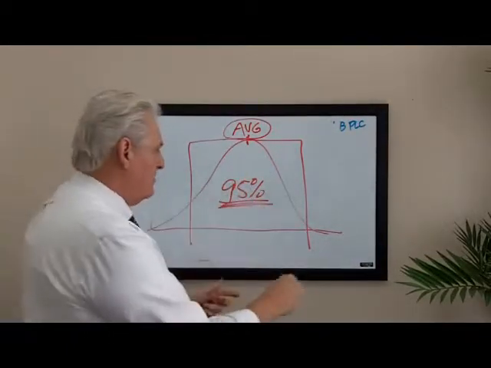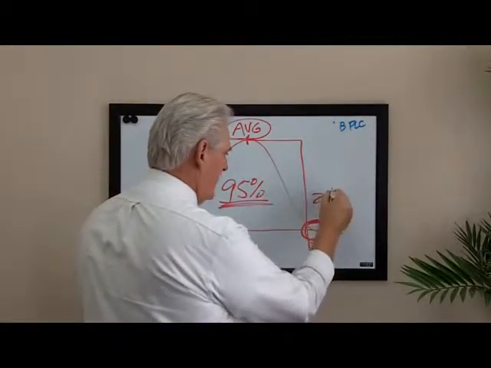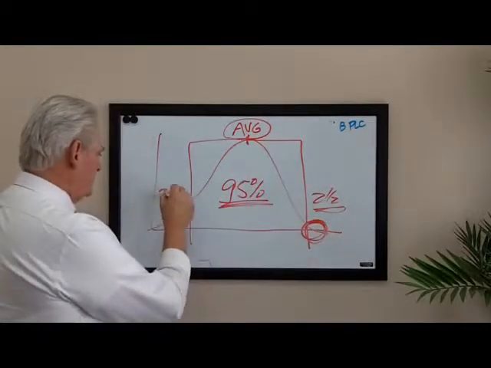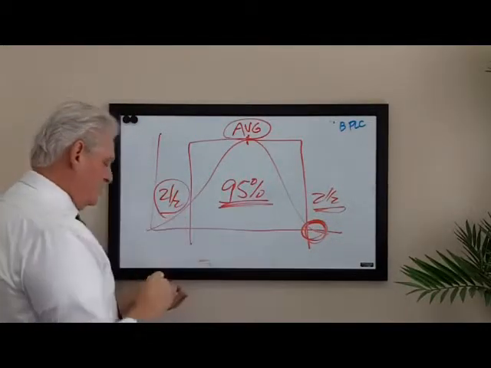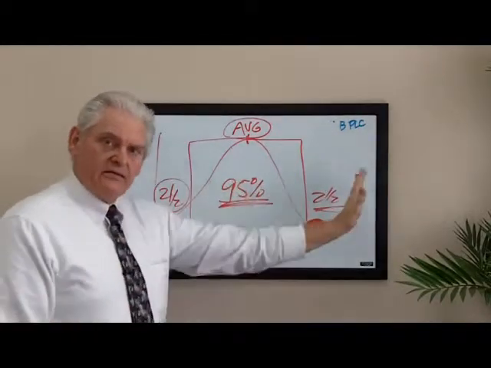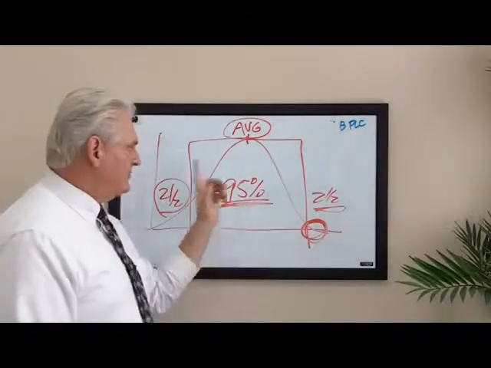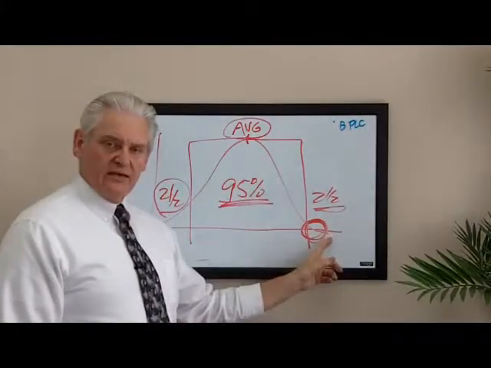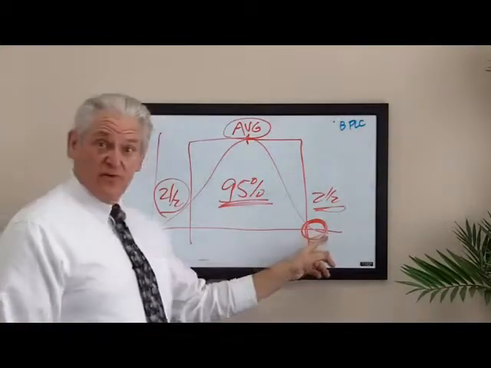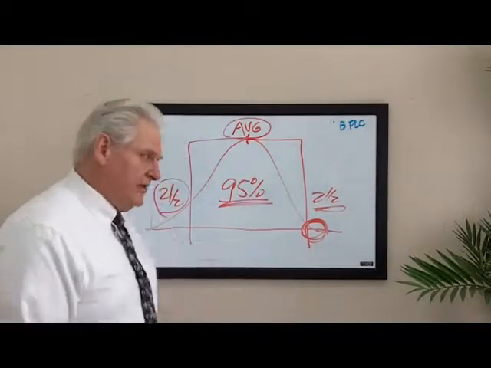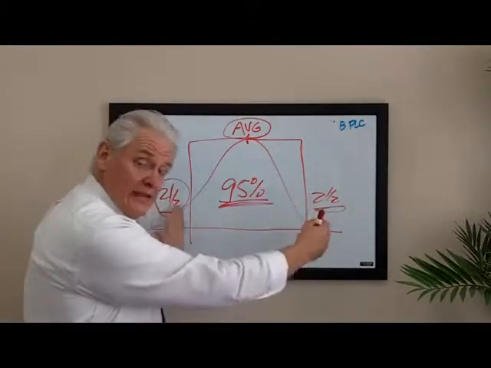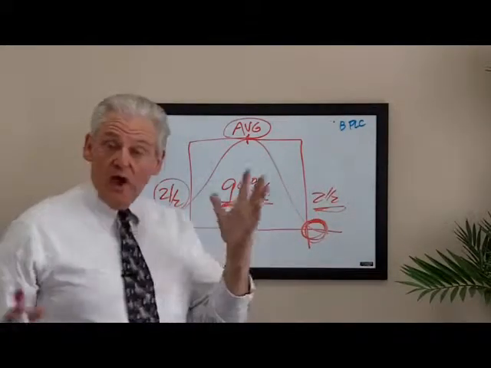So 95% of the people fall within 2 standard deviations of the mean. That's these guys, which means that over here on this side, there are 2.5% of the people who are not normal, and on this side, there's 2.5% of the people who are not normal. If we were looking at a chart of height, that means these people here, this 2.5%, are abnormally tall. These people are freakishly tall, and these people at this end are freakishly short. And in between, all of these people are normal.